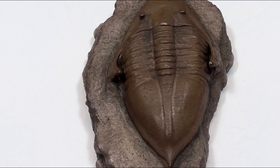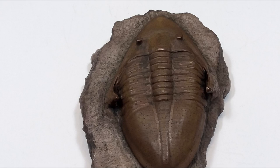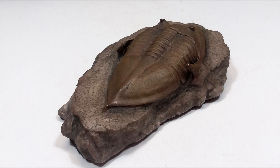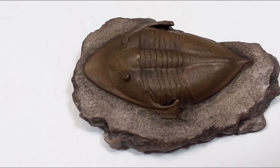The trilobite itself looks beautiful. The coloration they've used gives it a very weathered look, so it does look like it's a little bit dirty, as does the stone it's encased in — adding a lot of realism. That's one of the things I love most about Master Replicas Group: how they go the extra mile to make sure it looks as legitimate as possible, and that's exactly what you see here on this replica.